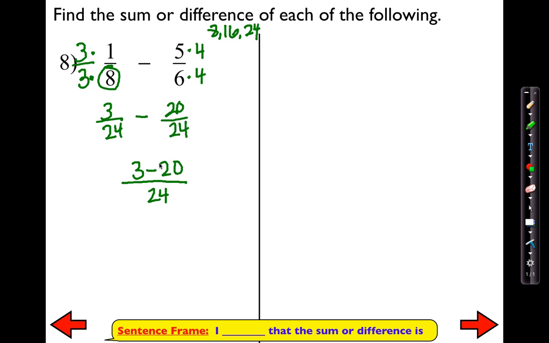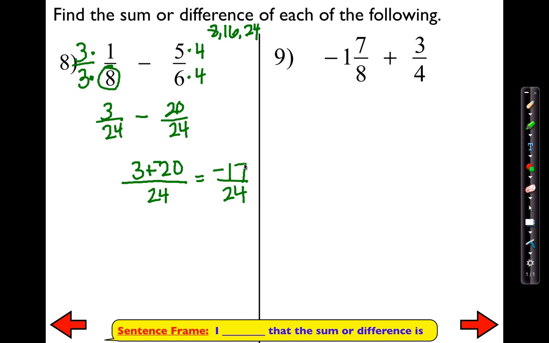Now this is nice because then you can easily change this to, hey, I see subtraction. I'm going to add the opposite. Then I can see there's more negatives. There are 20 negatives and 3 positives. So how many more negatives are there than positives? I would say 17. So I'm going to always check to see if my fraction is reduced or if it needs to turn into a mixed number. And at this point, I would say it is reduced. So my final answer is, I know that the difference between 1/8 and 5/6 is negative 17/24. Okay, so let me show you one more.